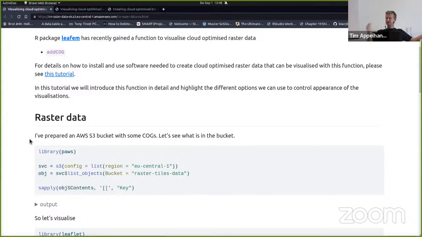There's no way around this at the moment. So you will need to spend some time in order to pre-process your data to make it cloud optimized. And I guess Tom knows exactly what I'm talking about with his millions of layers of 10 meter, 30 meter resolution worldwide data. Creating those cloud optimized GeoTIFFs just takes a little bit of time, and you need to prepare those to have that really nice performance and usability then in the browser.